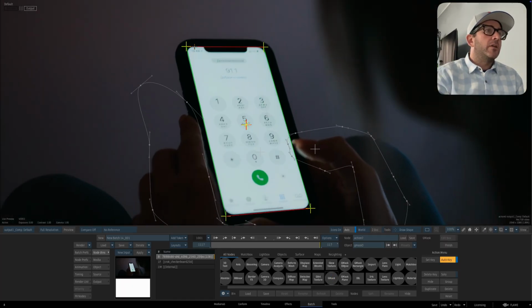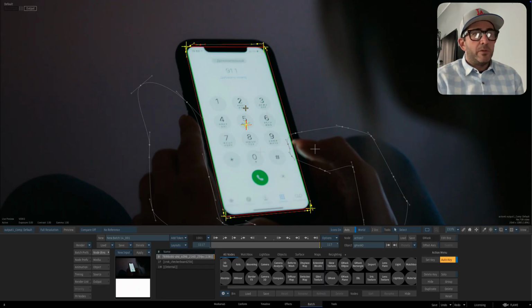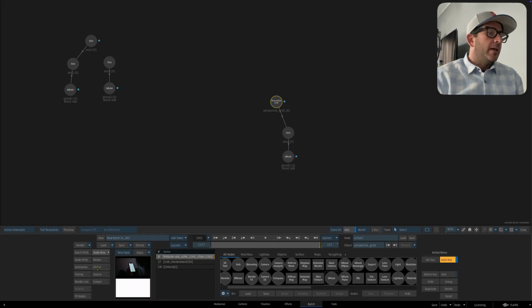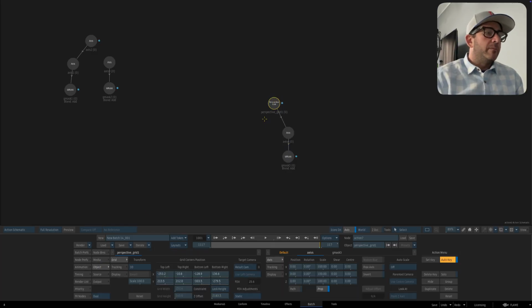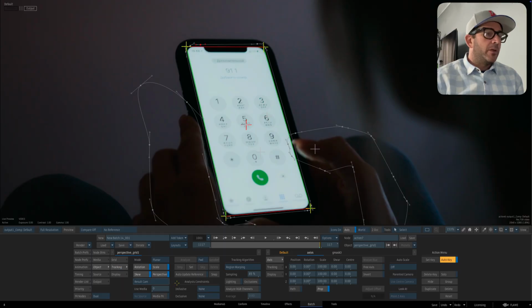I'm now going to draw a garbage mask, so it's going to be very similar to what we did. And you don't have to do it this way. You can obviously use the perspective grid as your surface, but if you are just trying to be hell-bent on the way that you were doing it previously, then this will work out for you as well. We're going to go to tracking. I'm going to track backwards. We're going to keep auto update reference off.